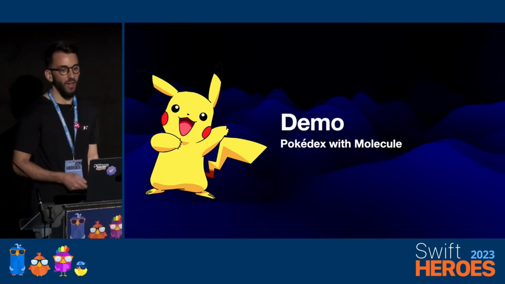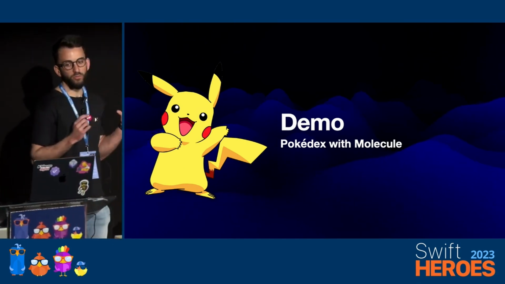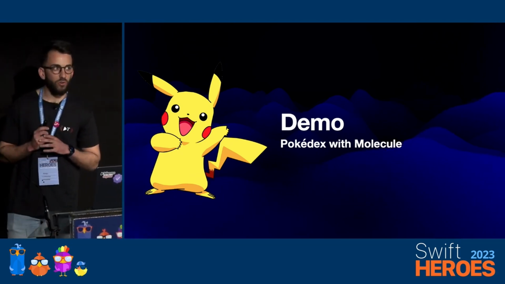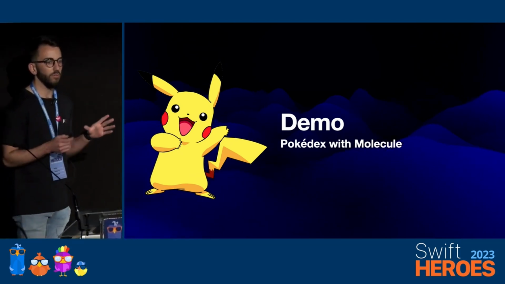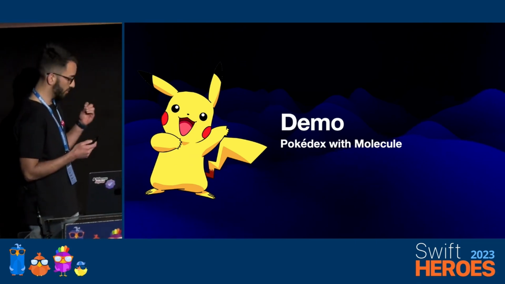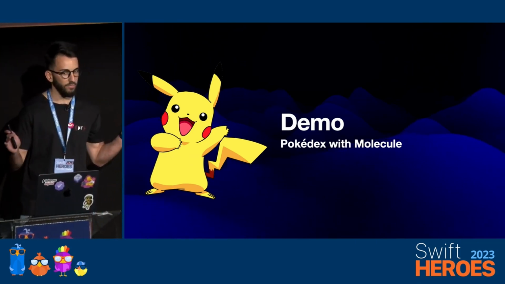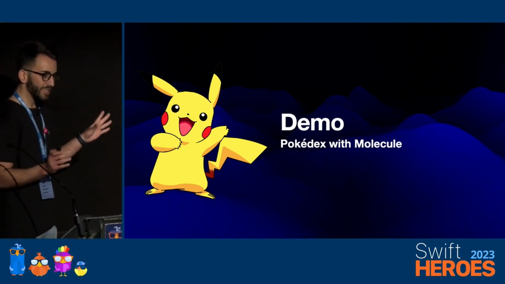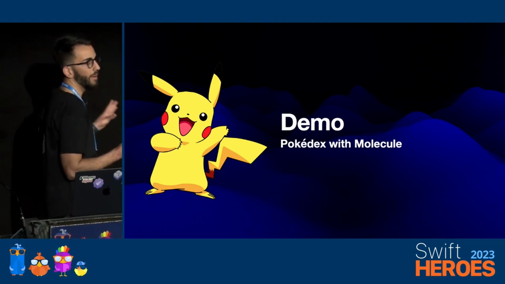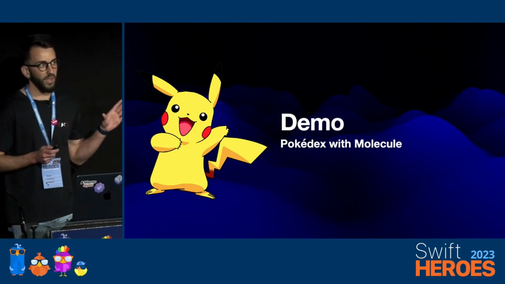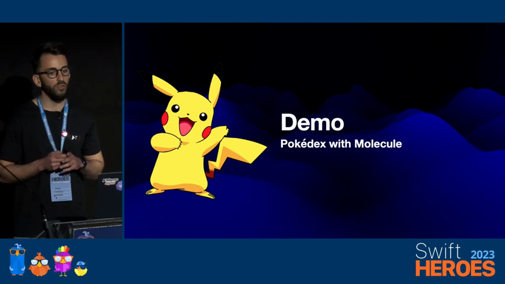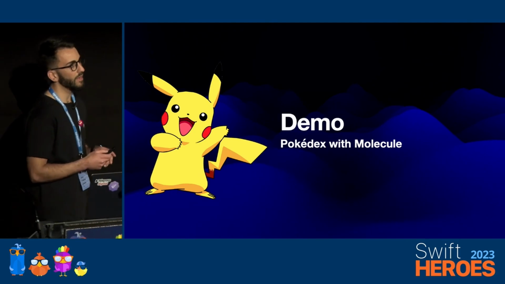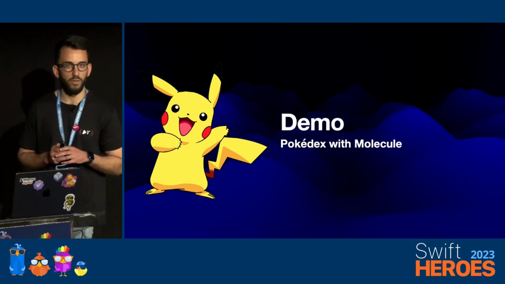Okay, guys, now we are going to see how to use Molecule and how the UI updates. We'll take a look at some code blocks from a demo application developed using Molecule and SwiftUI. Who has never played Pokemon? We'll explore a Pokédex using the public Pokemon APIs. In this application, we'll be able to see the list of Pokemon, view their details, mark them as captured, and eventually release them.